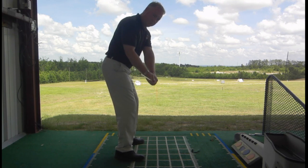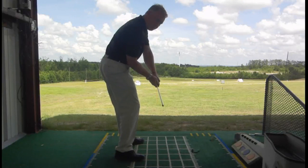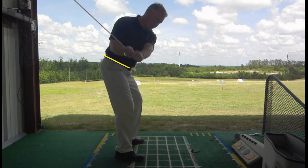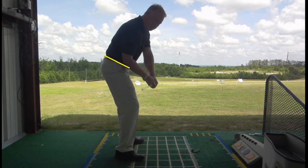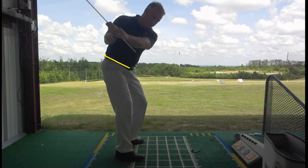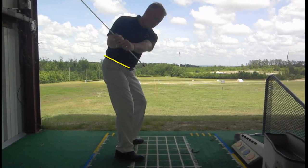Now I'm going to start with just one of these alignment rods, and I'm going very slowly, and what I'm trying to do is again monitor this in the mirror, that this pivot at the hip joints appears to be operating very closely to that yellow line from top of swing down through near the impact area.